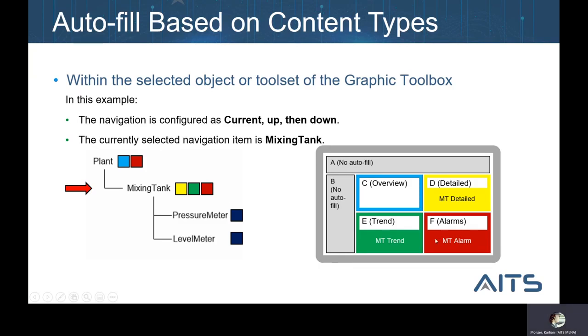In this case, I have 2 alarms here, so it can be multiple tabs, and I can swap between an alarm and another alarm. It depends on the tab itself. If I have 2 alarms, and both of them are supposed to be on F, I can swap between them in the same pan. Now C in this scenario is still empty. That's why I will go up. The system will go up and take the plant overview to put it in C.